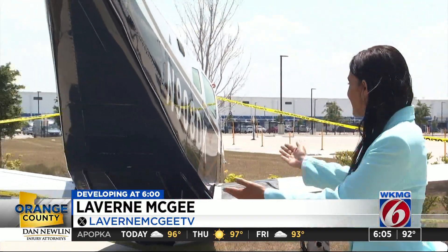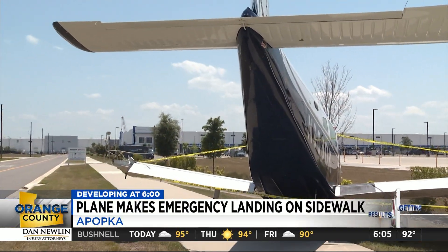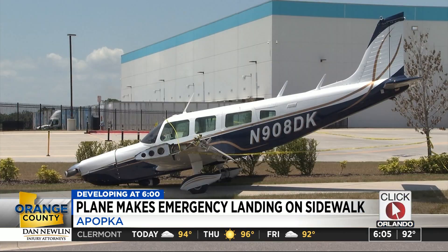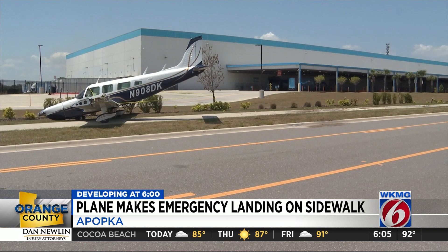How it all happened. This is something you simply just don't see every day — a plane right next to the side of the road, landed here nose down. People have told me it could have been much worse. They had some trouble how they ended up here. Investigators say engine failure is what caused this small plane to land on a road in an industrial area of Apopka.